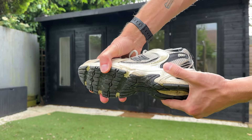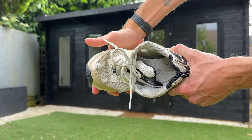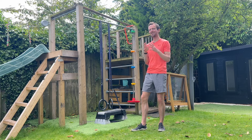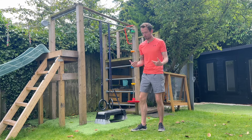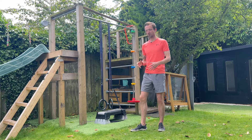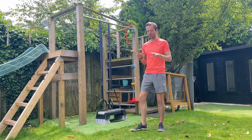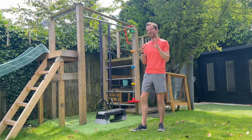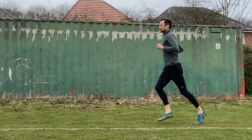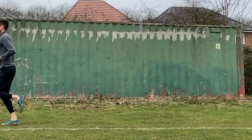Cushioned shoes can reduce the sensory feedback from the ground into the foot, which leads to weaker muscles over time. It leads to a weaker ability to sense what's going on, and this can cause compensatory issues in the body and increase the risk of injuries because we're having to make compensatory adjustments — not just in the feet, but throughout the body. So it's putting a band-aid on a problem rather than actually addressing the root cause. The function of the foot should be our primary focus, and that is how and why I choose shoes.